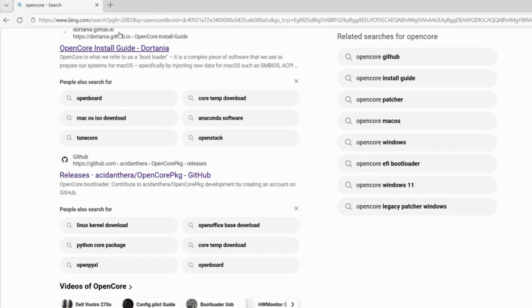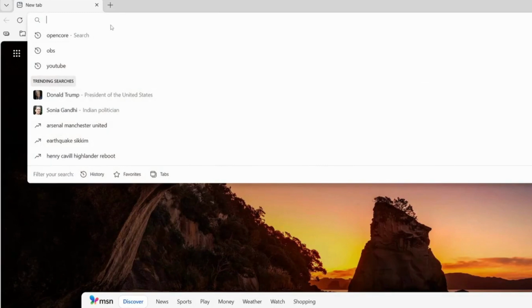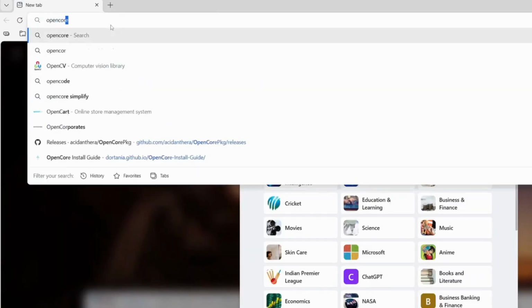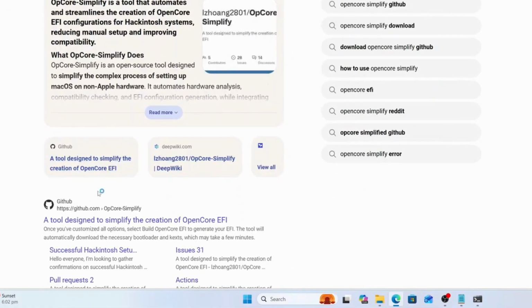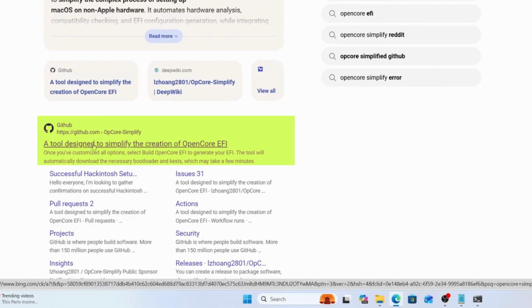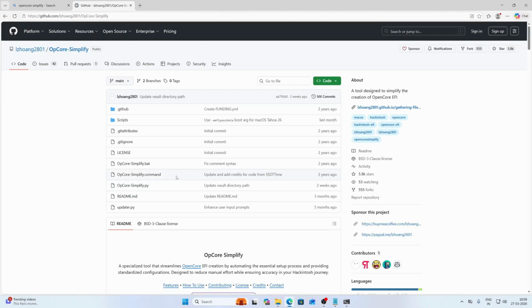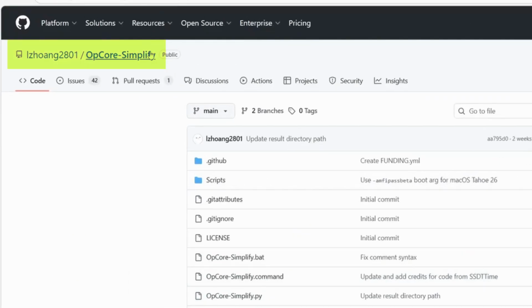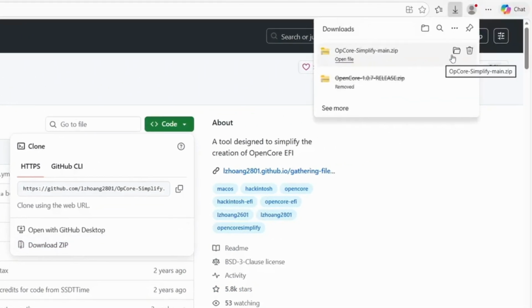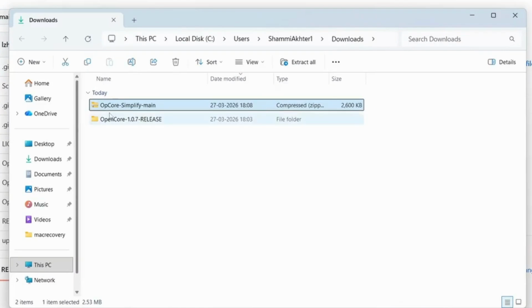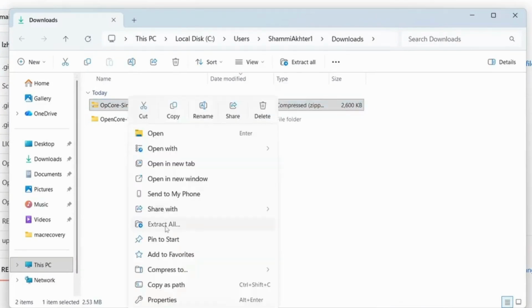Step 2. Meanwhile, let's generate the EFI for your system. Search for OpenCore Simplify in your browser. Download the zip from GitHub, extract it, and run the file named OpenCore Simplify.